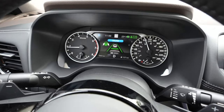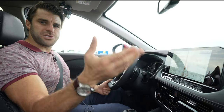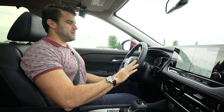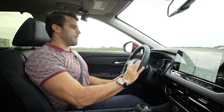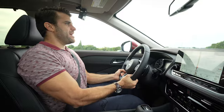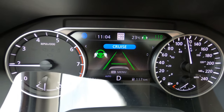Three car lengths is just a little too far and one is just a little too close, but two is right for me. Once I'm at my cruising speed, I toggle the switch down. I'm going to 102 and there — it's just turned green and it's locked me in the lane. I can tell it's green on my display here.